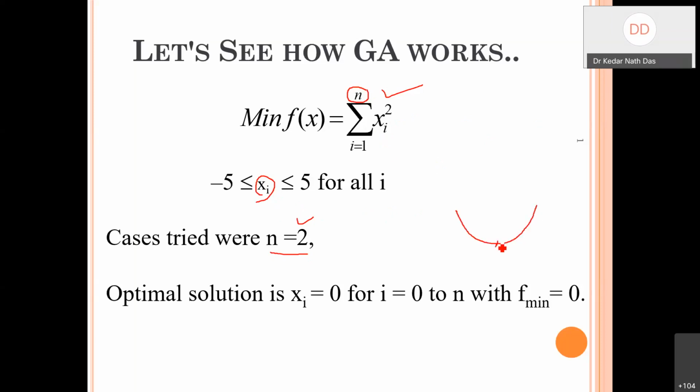There is one global minimum which needs to be caught hold of. But if it has more than two variables, it is beyond 3 dimensions and imaginary. The interesting part here is that you can take any number n. This is called a scalable problem: n can be varied to anything, but the optimum solution remains fixed. Even if n is 1000, the minimum function value is 0, at 0, 0, 0. All xi's are going to be 0, and only then the function value is 0. That's the beauty of this scalable problem.